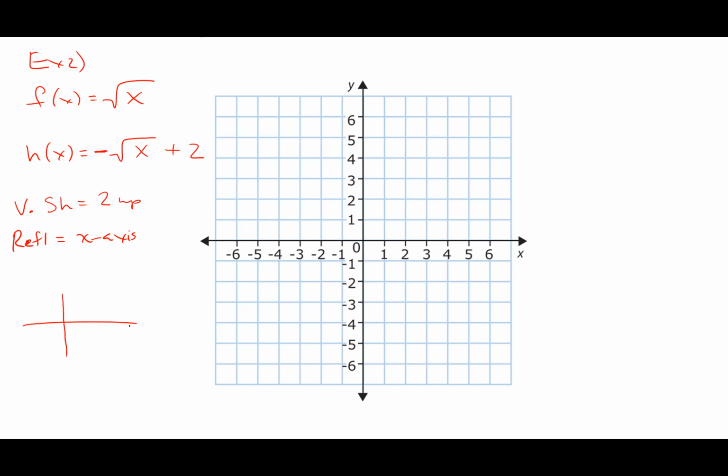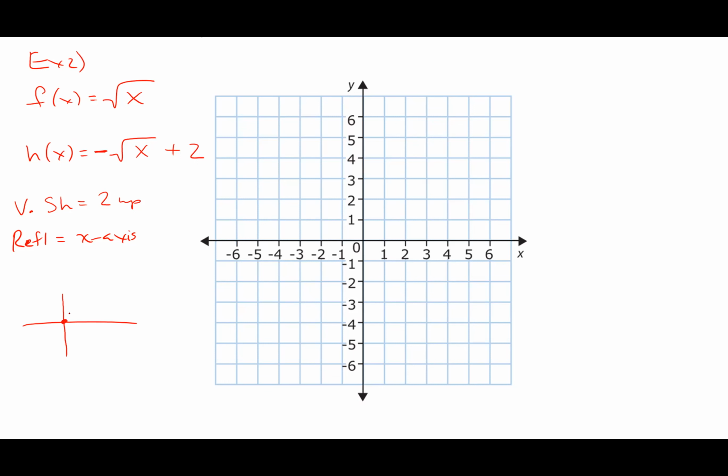Anybody, can anybody give me what the original function looks like? What does this guy look like? And what are just some, like, maybe 2 or 3 points that are on this graph? The square root function. On the original one, f(x) equals. Describe it to me and give me some points. The original one, like 1, 1, 4, 2. I think so. And then one more, you got 0, 0. So 0, 0.